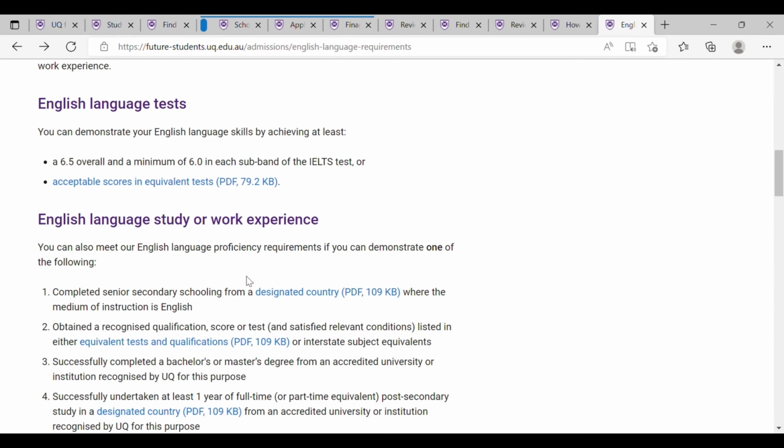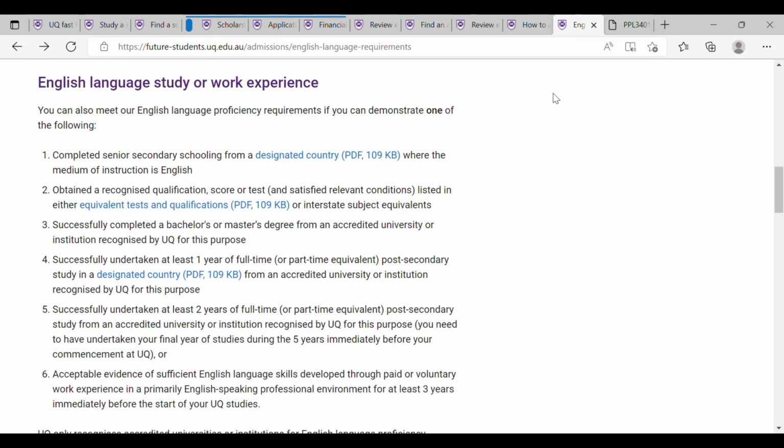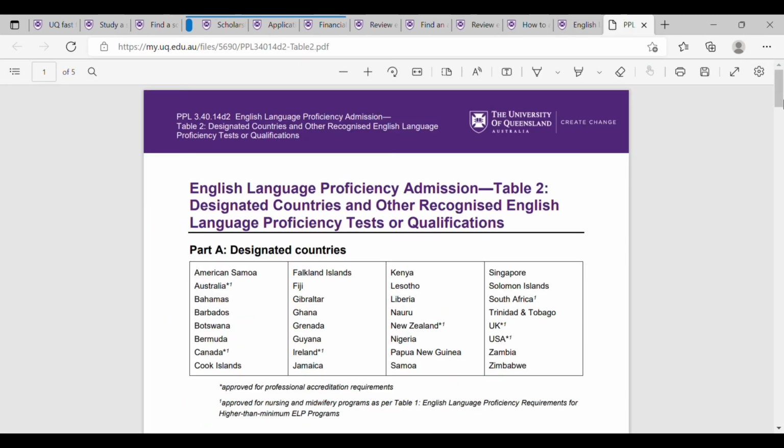And they have designated countries where if you complete your secondary education or bachelor's or master's degree from those countries, you'll be exempted from providing English proficiency test scores. For example, these are some of the countries right here. So these are the various countries right here that do not need to provide English proficiency test scores.